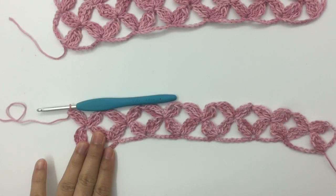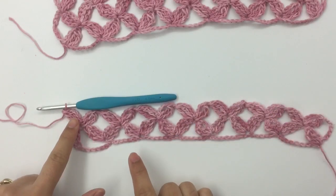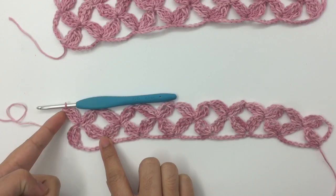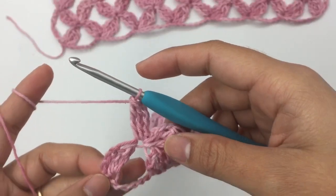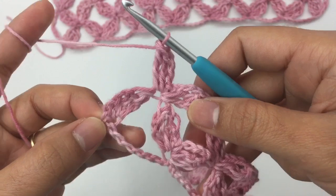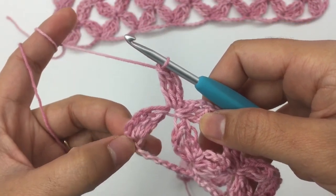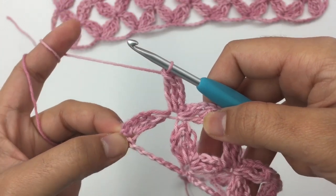I'm at the end of row 2 here, and for the last V treble cluster I'm not going to make chain 1 right there. Okay, and then I'm going to make 1 triple treble crochet into the last stitch of the previous row, the last cluster from the previous row, right here, right at the end here.